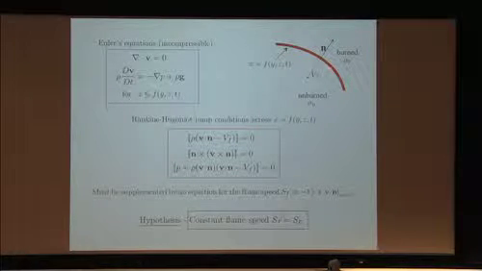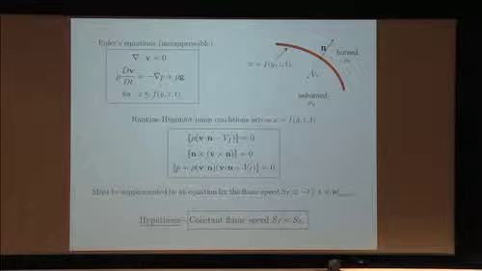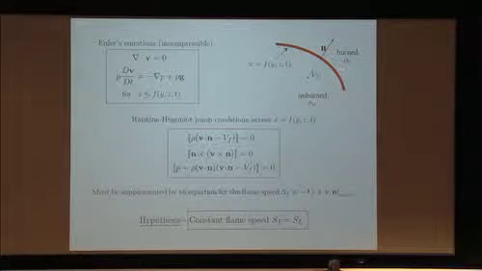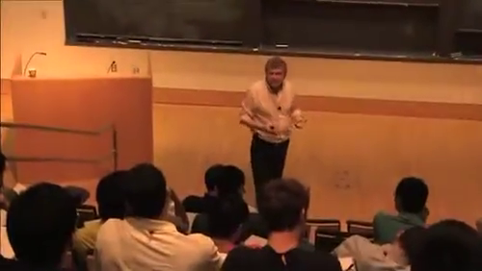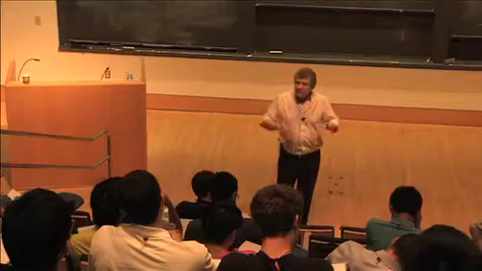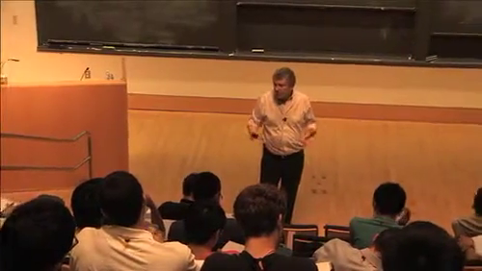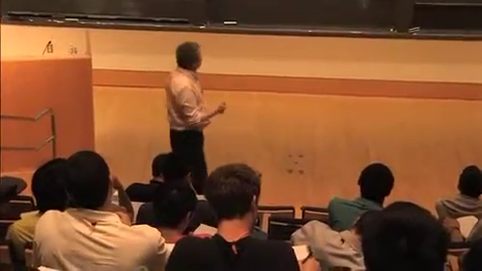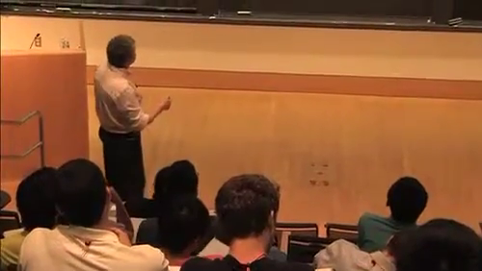Essentially, it tells you that the mass flux in is the mass flux out, that the tangential velocity is continuous, and that the momentum in the normal direction is conserved. Finally, these two boxes are not sufficient to solve the problem, because we have equations on one side or the other of the flame, but we don't know where the flame is. And so clearly we need one more condition.